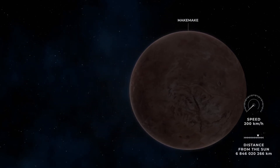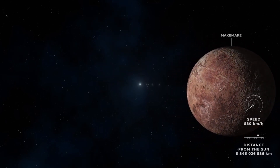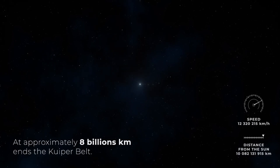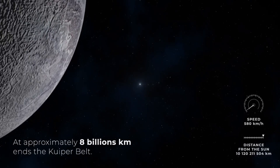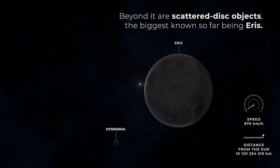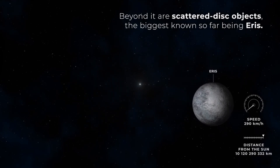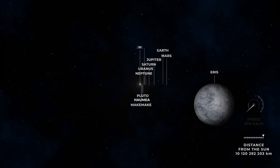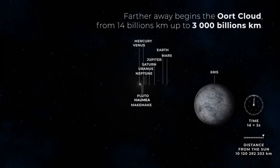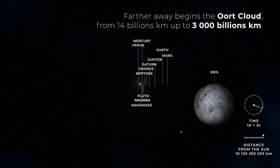During this entire process, from all the material that was not incorporated into the Sun, planets, moons, or asteroids were also formed. This material formed a massive disk around the early Sun. Inside the disk were the heaviest materials, which joined together due to gravity, giving rise to the rocky planets. After the Sun formed, the solar wind dragged the lighter materials out toward the outer solar system, where the formation of the gas giants took place.